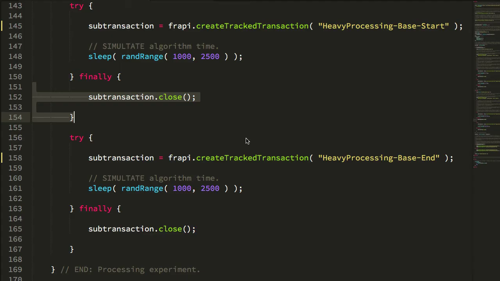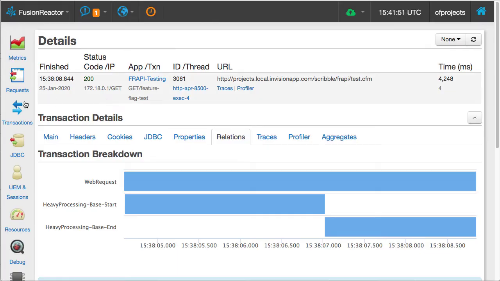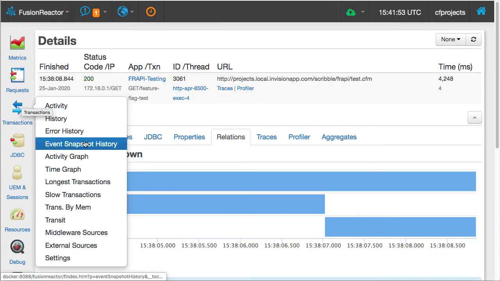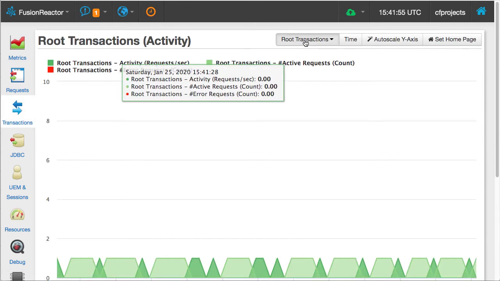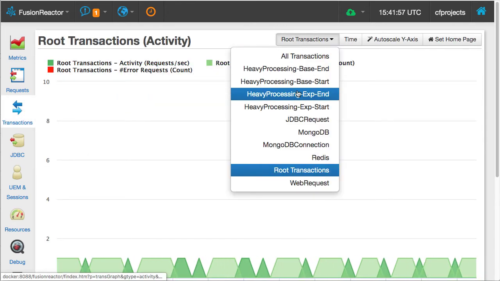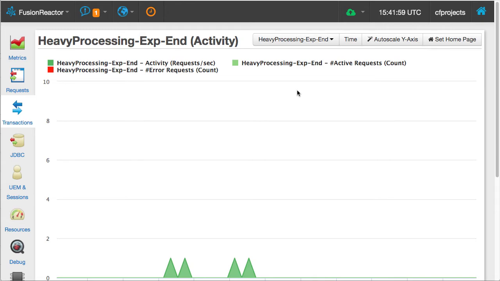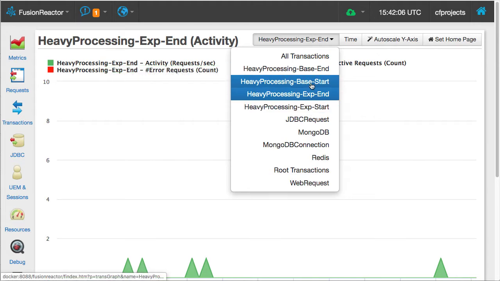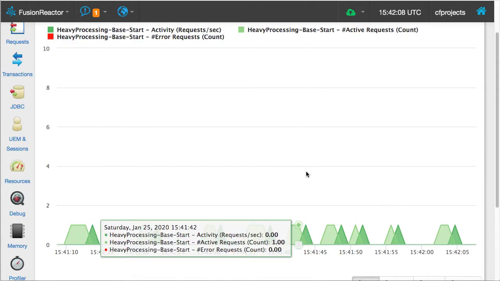Now, because this is a tracked transaction, I think that means that we can go into the activity graphs, and it's also expressed here, right? So we can see, sorry, I'm on kind of a smaller view here, but we can see here the activity, right?